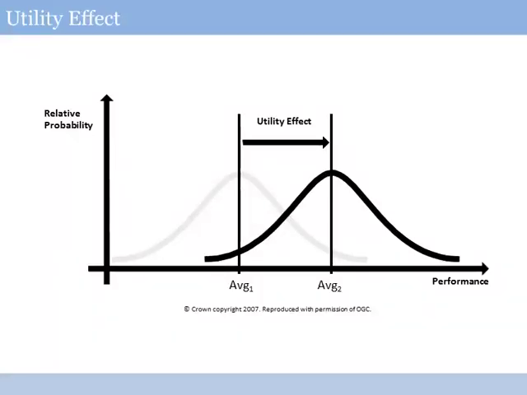If you take a look at the picture in front of you, utility has the net effect of taking the normal set of results associated with a particular capability and moving that essentially to the right by increasing the overall level of performance. So if my current level of capability looks something like this, by providing a service that enables me to perform that more effectively, either cheaper or faster, I essentially move my capabilities over to the right, and now it reflects this new level of capability.